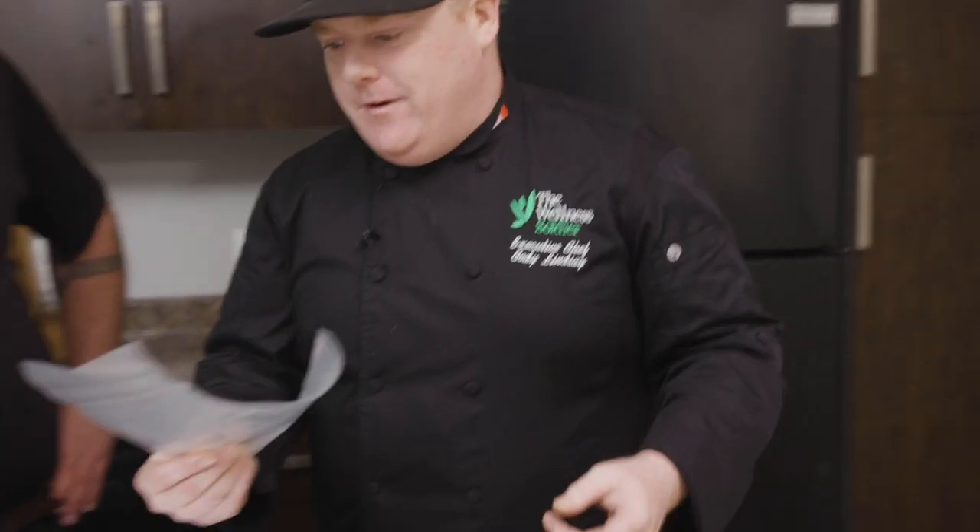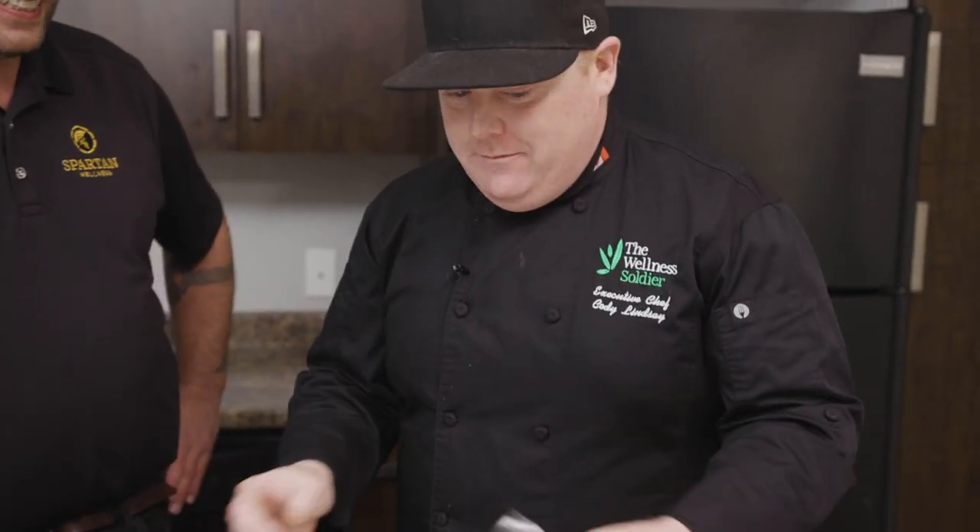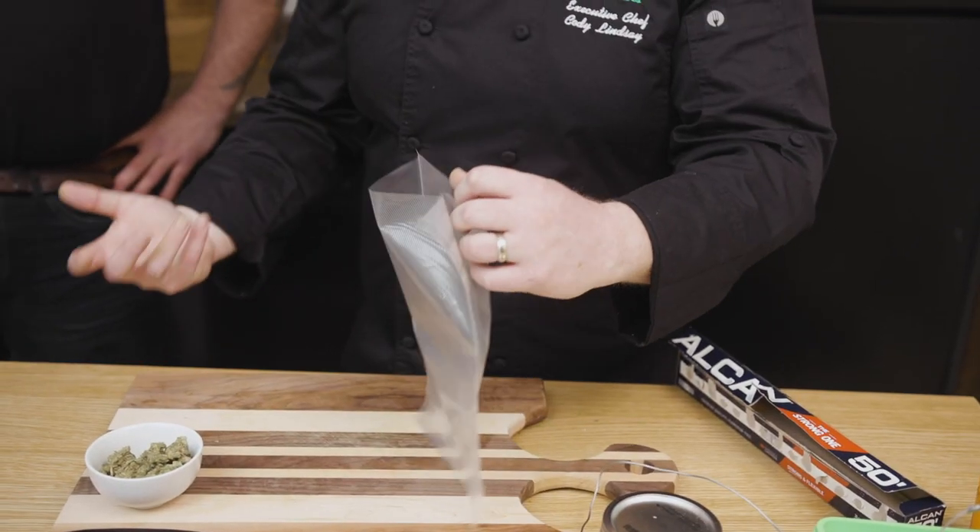So there's the industry standard of 240 degrees for 30 to 40 minutes, and then there's other times and temps once you start getting into it. Which led me to this super fun way - sous vide decarboxylation. This is a super simple, fun way, and it's a nice way to keep the smells in as well. You're vacuum sealing it in there, so the terpenes aren't going to smell up the whole neighborhood.